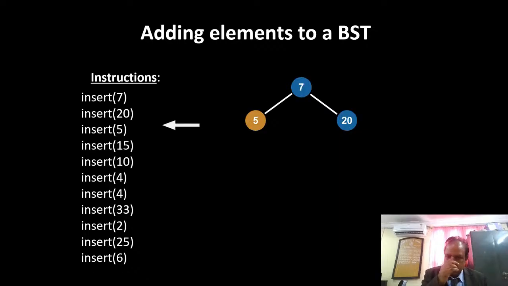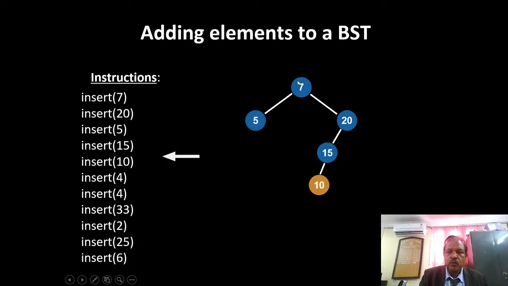Clear? Then is 15. 15, you see here, 15 is greater than 7, obviously, and 15 is less than 20. So it should appear here. Okay. So you go for this one, this one, this one, and left up it is 15. Then I want to insert 10. So 10 is greater than 7, it should be on the right hand side. 10 is less than 15, so it should be to the left side of this 15. Same thing we do here. Is that clear? Then I want to insert 4. Where do you put 4?